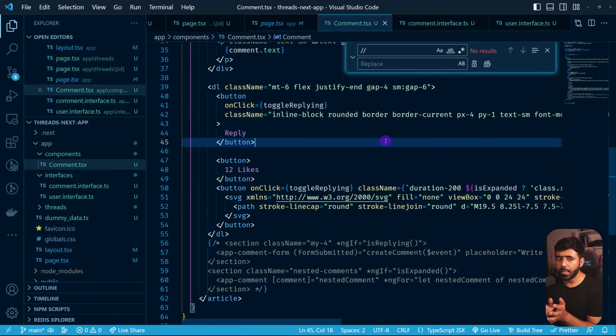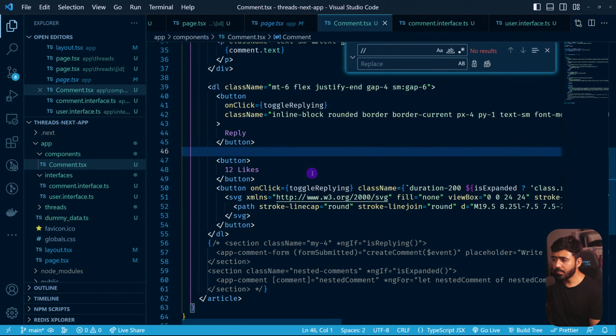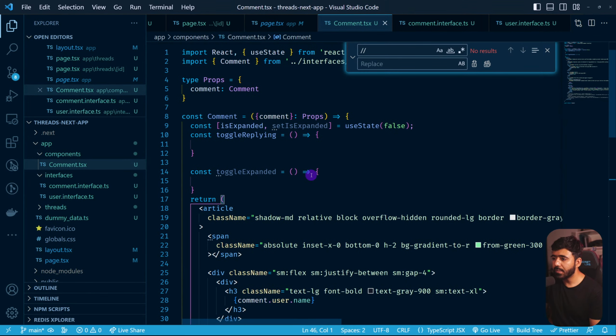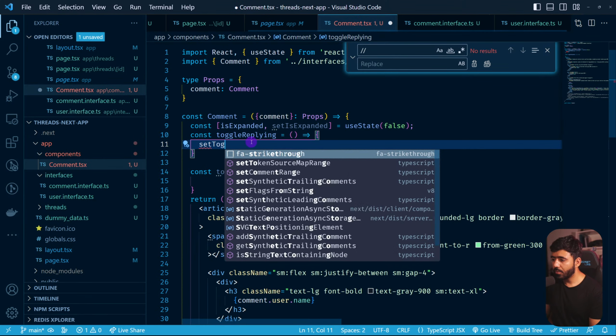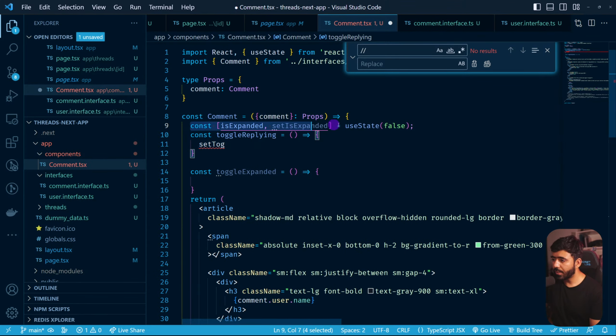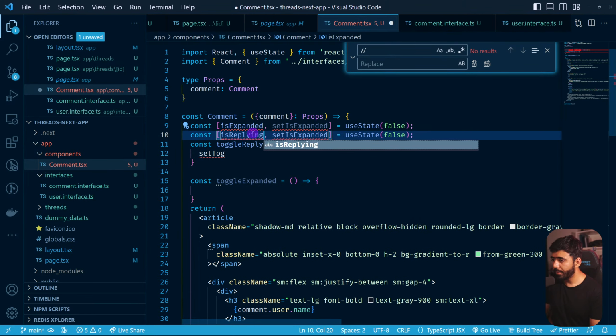Our whole code is not red. Everything looks nice. And now we can go to actually implementing this. So what I want you to do now is we have toggleReplying. This should say setIsReplying, and we should also have isReplying as well. So isReplying, setIsReplying.